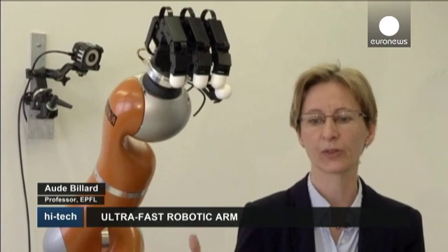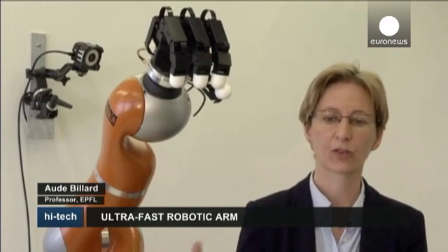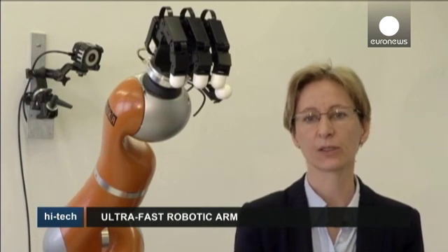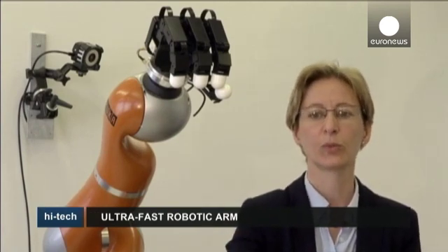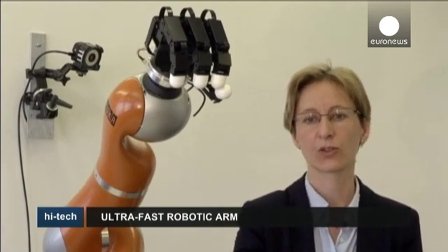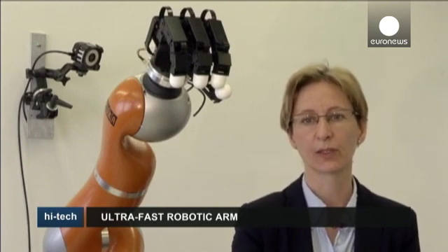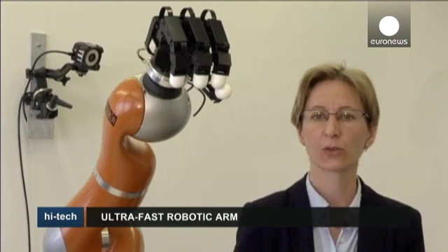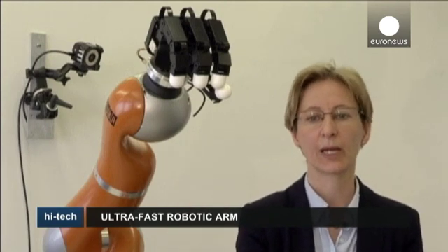Assume that the robot is now mounted on a satellite and it's tracking the debris. As it's observing this junk rotating, it can make inference as to what will be the next translation or rotational velocity — where this debris will be moving next — and adapt its orientation, the position of its arm, so that it can grab it and bring it back down to Earth.